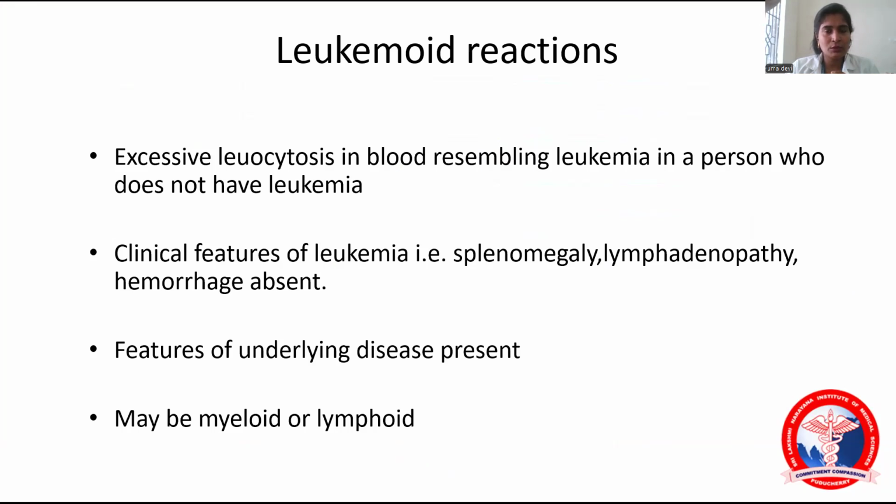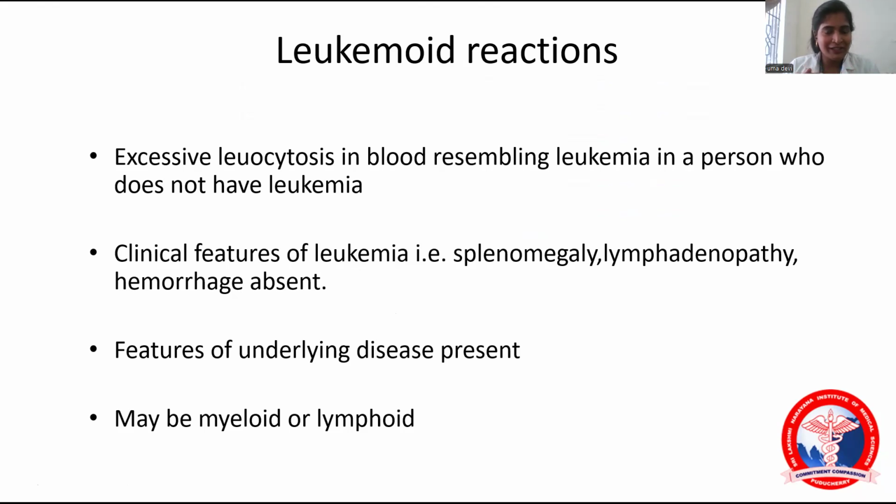Next, the last I would like to cover in this topic is infections. So what is a leukemoid reaction? The name itself indicates it. Leukemoid means, is it leukemia? No, it resembles leukemia. You can think of it as a bridge. There is leukocytosis, and now there is leukemia. So it resembles leukemia in a non-leukemic person. So that's how it is. Then how do I differentiate it?